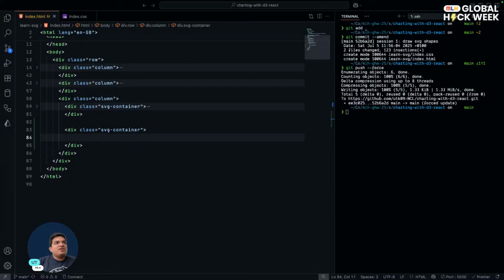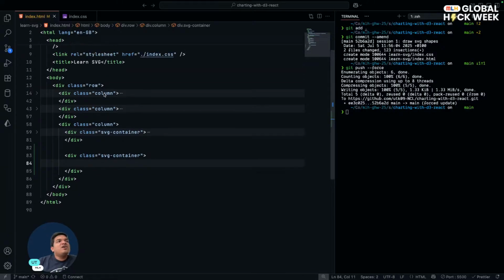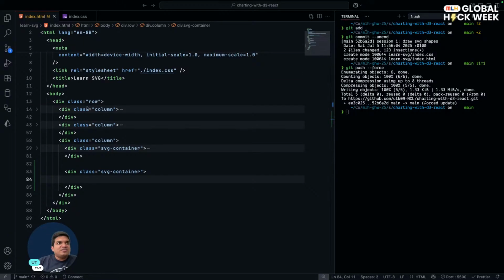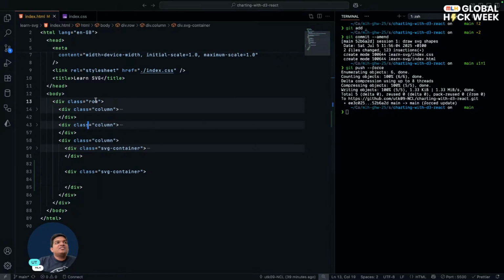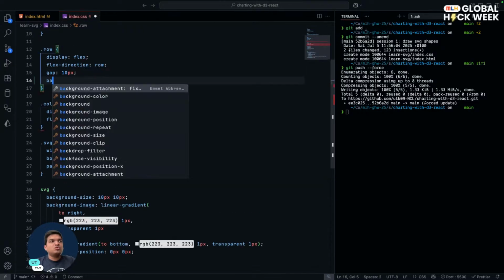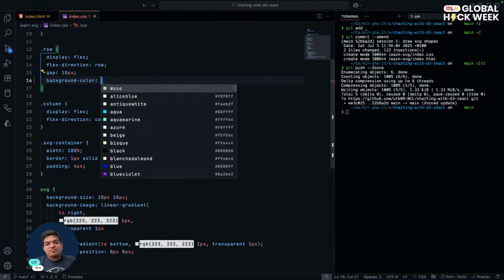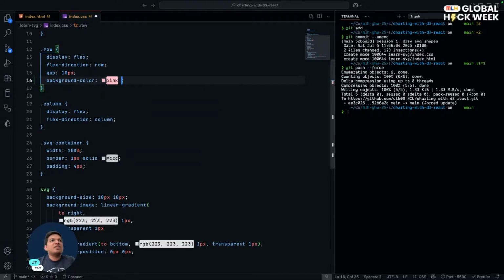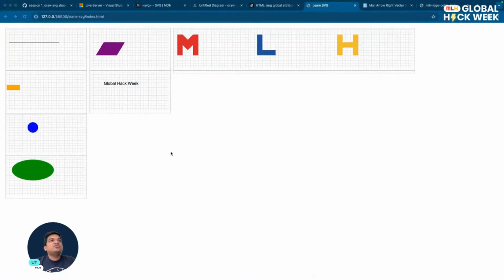If you want to style everything inside this row class, I have wrapped it in a parent div, and I can style this row to say that the background is supposed to be pink.